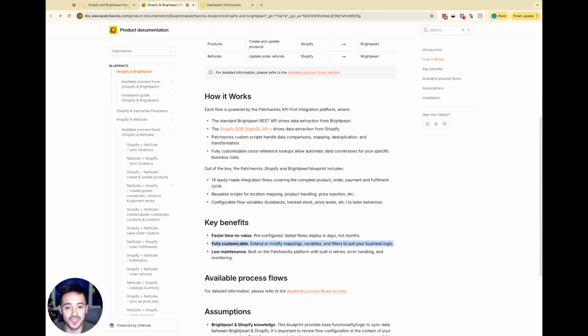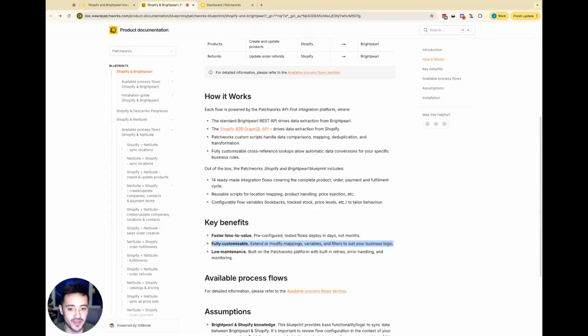It's fully customizable as well, so you're actually able to change mappings, change logic. If you need a field set a certain way, or logic to determine if it's going to go down this route or that route, you can actually edit these flows from basically the start the whole way through to the finish. So it's not just a little edit here and there. You can actually fully customize these exactly as you guys need them to be.